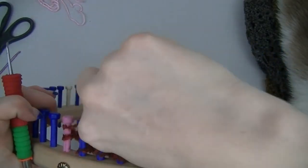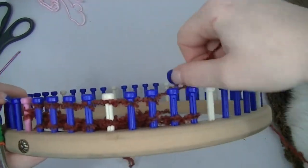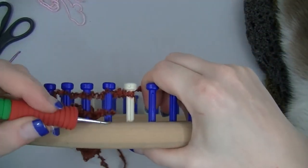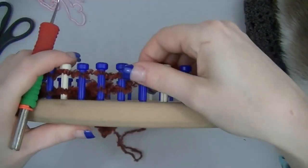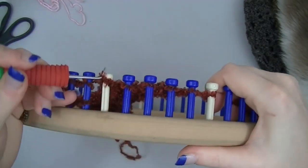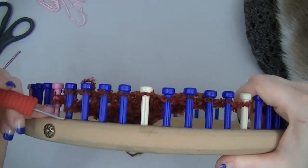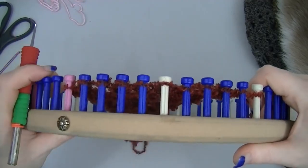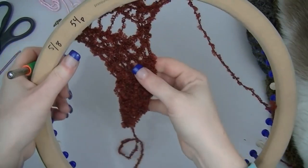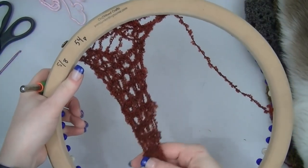So you'll still do 1 row of E-wrap. Still doing your increase. You will always do your increase until you get it to the width that you want it, and then you will start doing your decrease. So that first set of left, you can kind of see it showing up. That first set of left decrease is done.